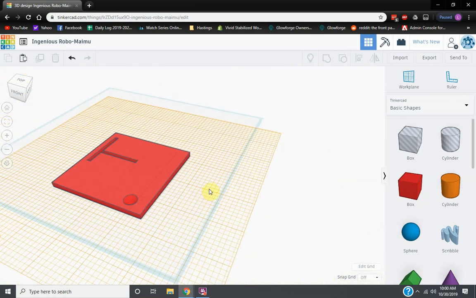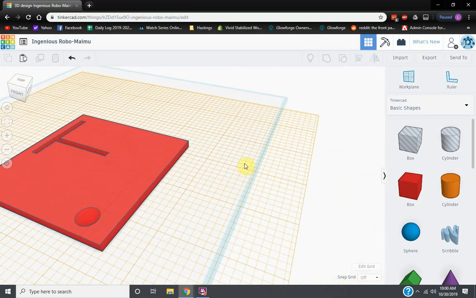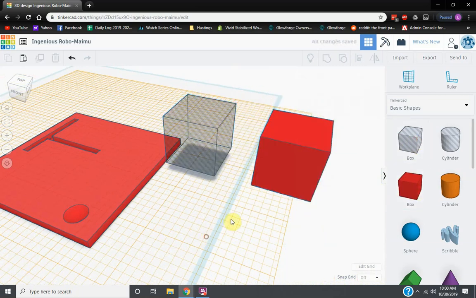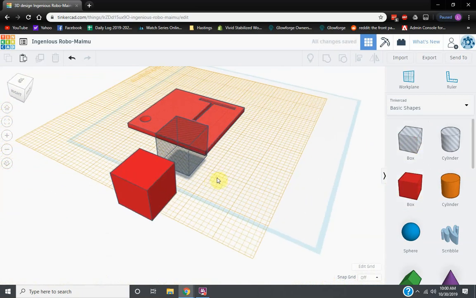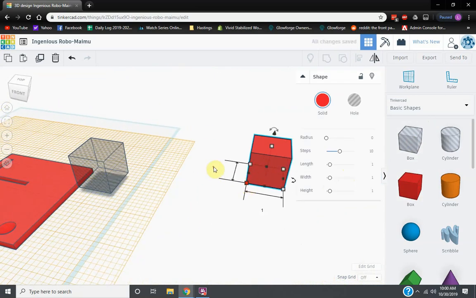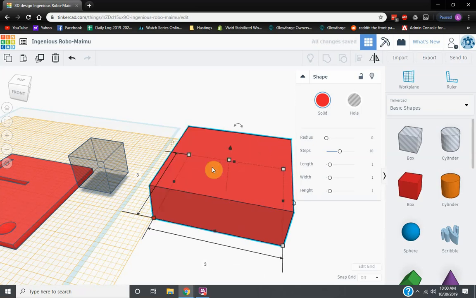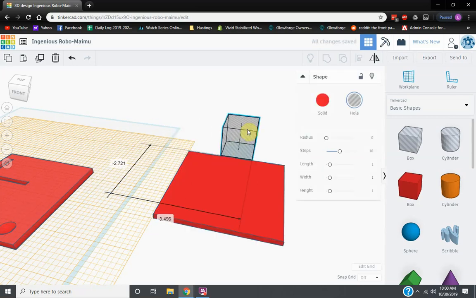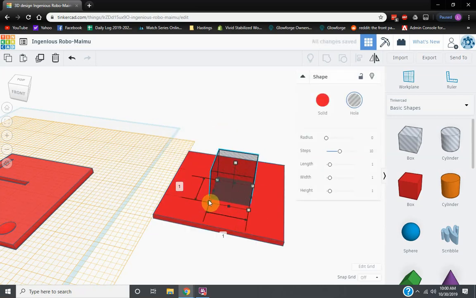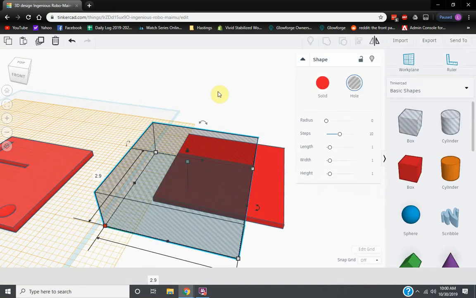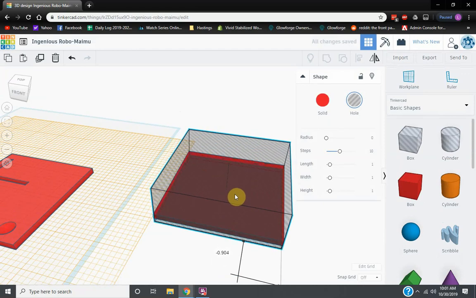The second step, and you're going to do this on the work plane right here still, is you're going to drag out a box hole and a regular box. This is going to make the lip. The lip is more challenging, but it's doable. Very simply, you're going to make the regular box 3 by 3 again, and make the height 0.125. Then you're going to take the box that's a hole, put it somewhere roughly in the center, and make it 2.9 by 2.9. Just drag it roughly in the center.